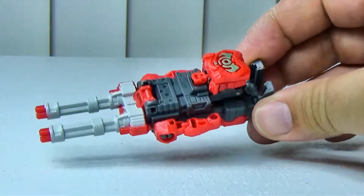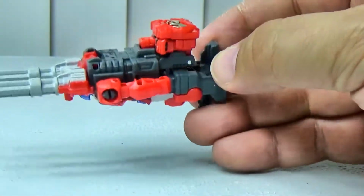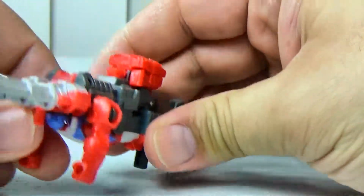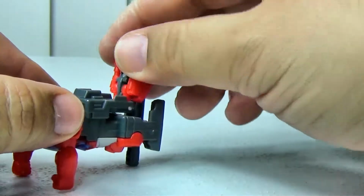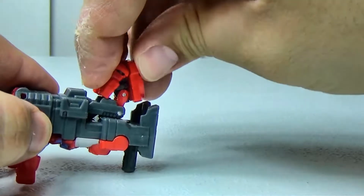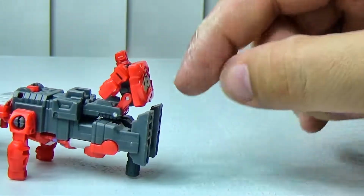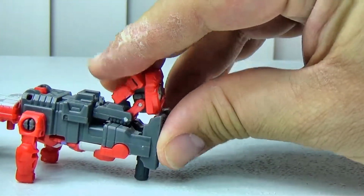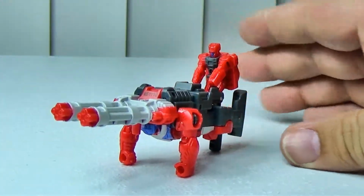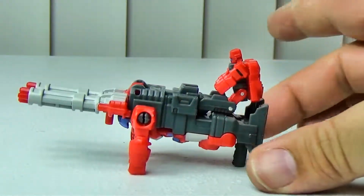You can do that. It's okay, and you can move the arms any way you really wish to, but I'm just going to leave them at the side. I like it like that. Or if you want to, you can bring the arms down and then sit this guy back up again, and it works. You can sit him back up. His backpack gets in the way of his feet. Some of the other Prime Masters don't have that issue, but he does. But you can have it like that, and it can be like a turret gun or whatever.